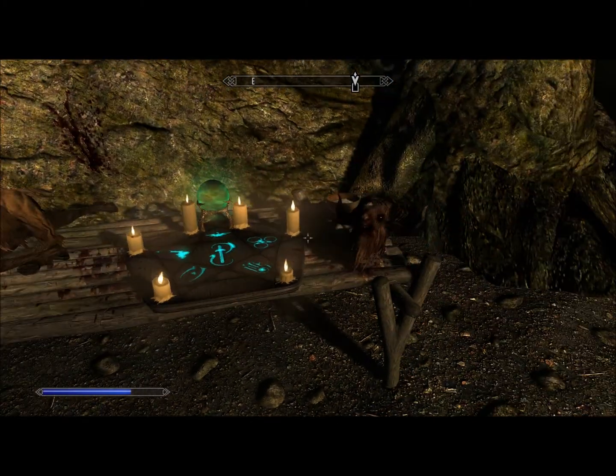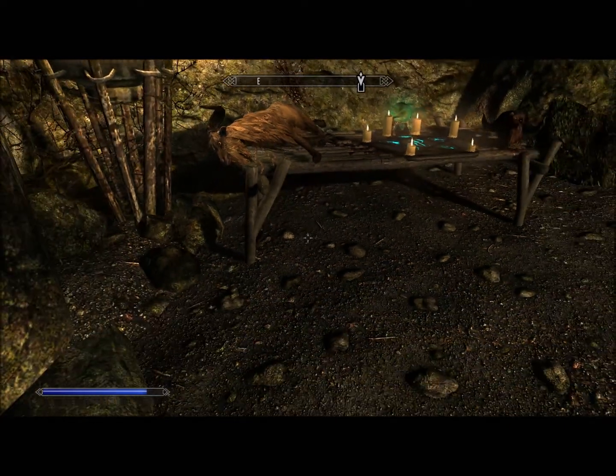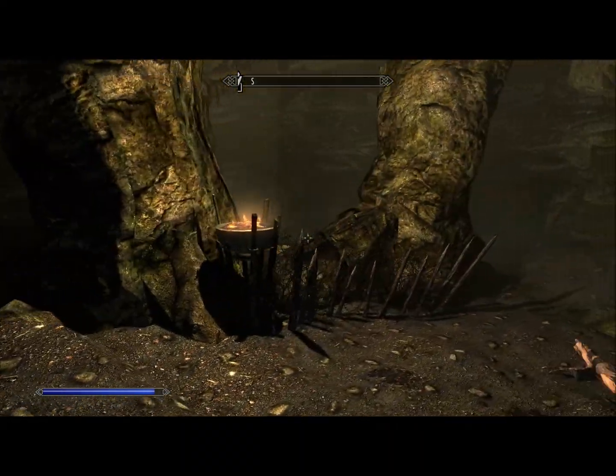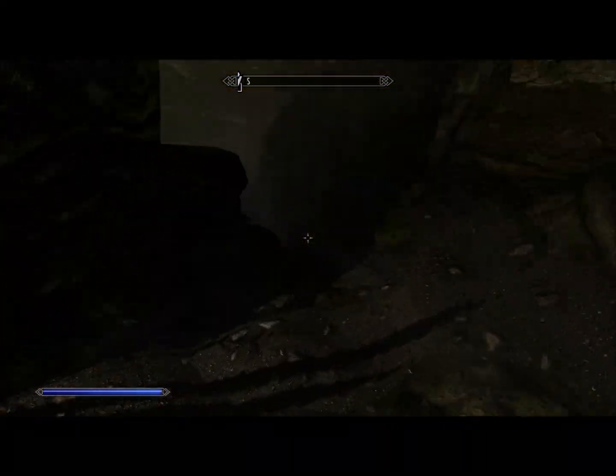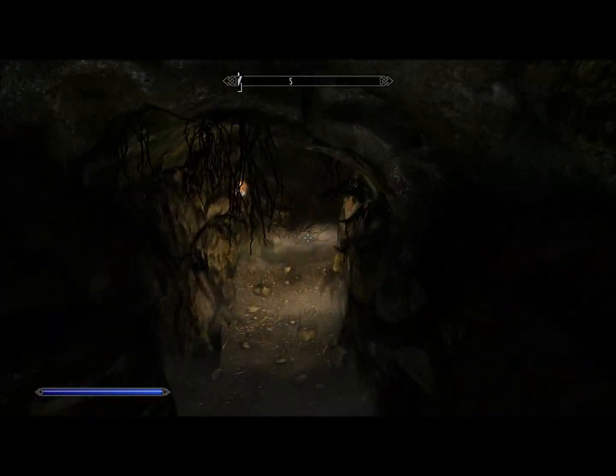I like that little story. Anyway, we've got some troll fat on the table here with the arcane enchanter. And that's all. Now let's head to the Upper West Tunnel. Last one.